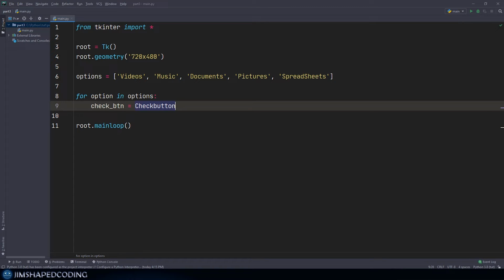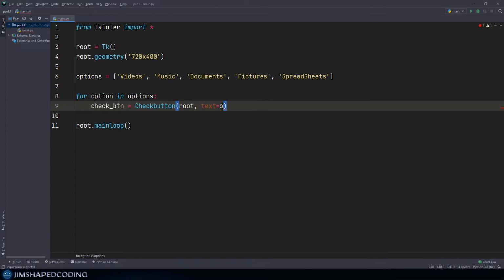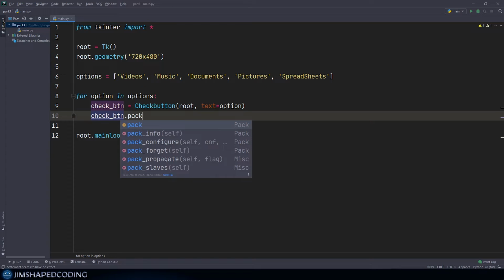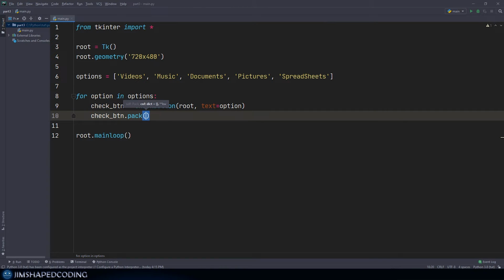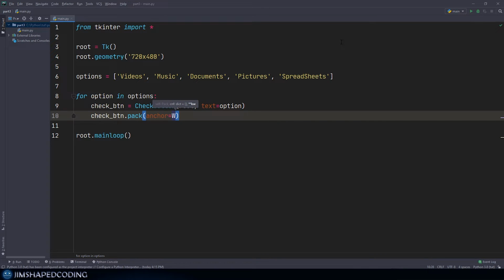Then I'm going to call the Checkbutton class, specify that I want it inside my root, and as the text I will provide the option that I'm iterating on. And I'm going to apply the same aligning method as the previous one. So we will go with pack, and then I will write anchor equals west. So I expect to see all those check buttons aligned to the left, and I'm going to execute this program.